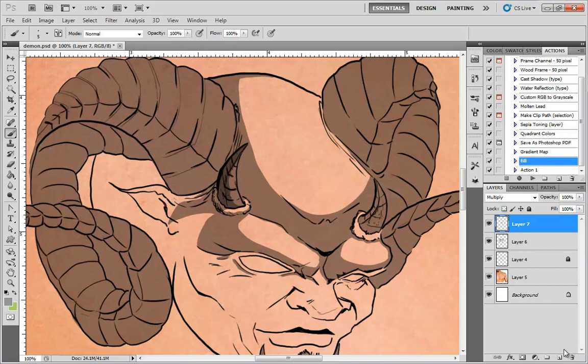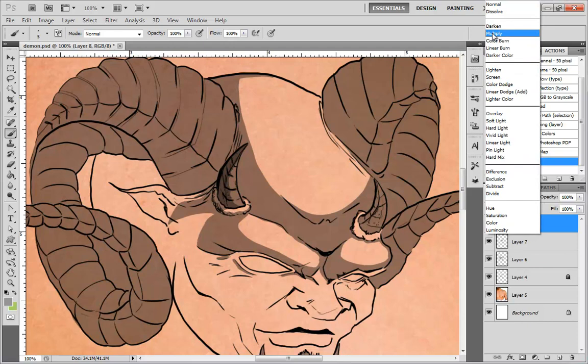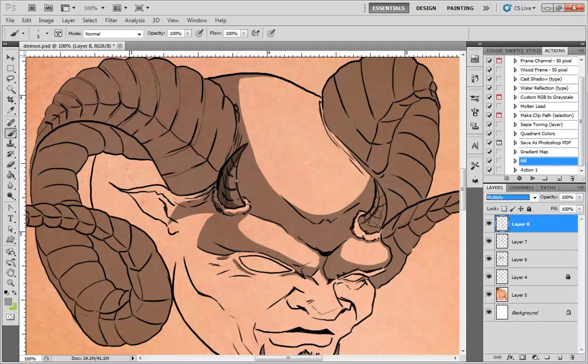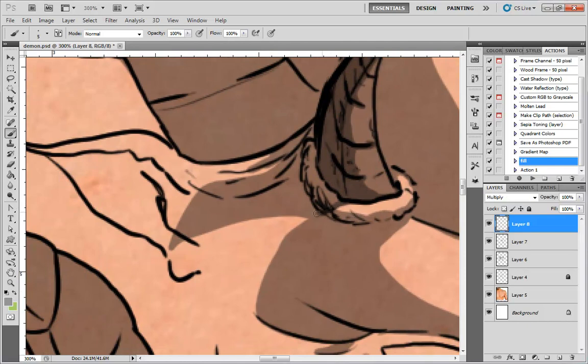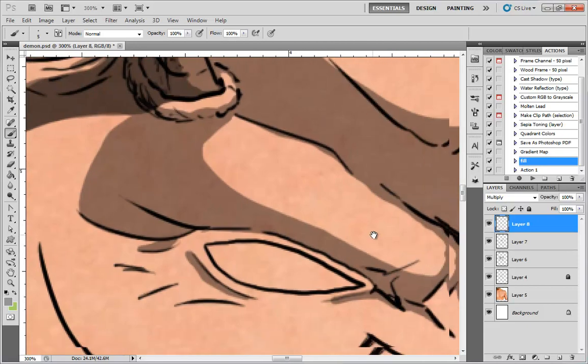Now I'm going to go ahead, so I don't forget, I'm going to make another layer here. I'm going to set it to multiply, and because it's on top and I'm using the exact same color of gray, as I come over here and add in drop shadows, I want to darken that drop shadow up because I want it to be darker than everything else. It's blending on top of the color that's already there. This allows me to add another layer of depth to the shading process.